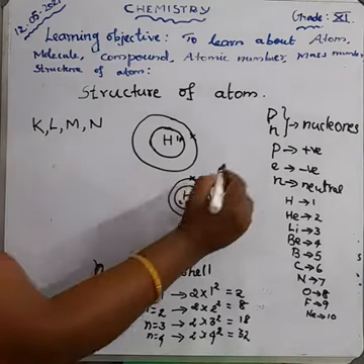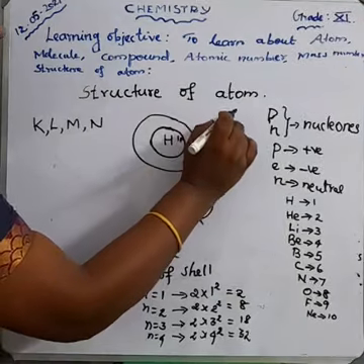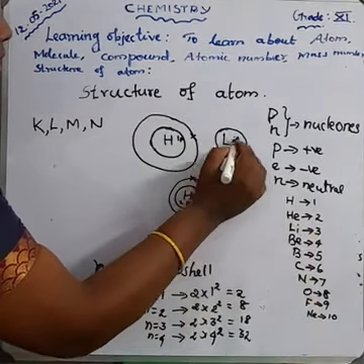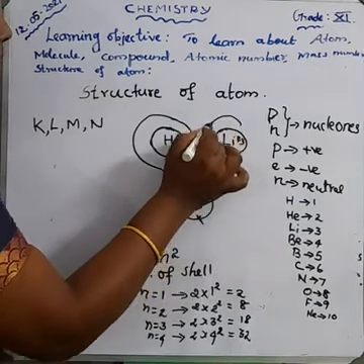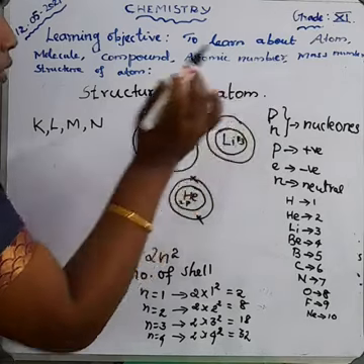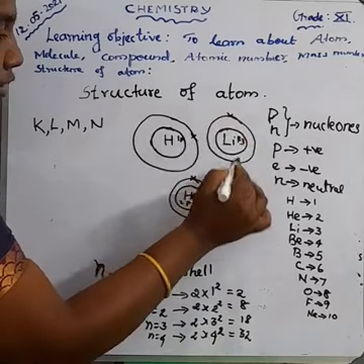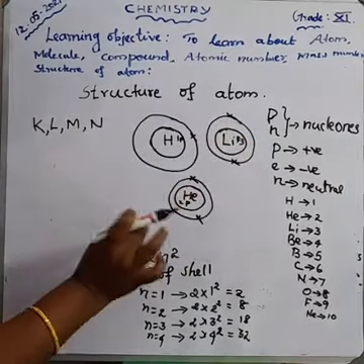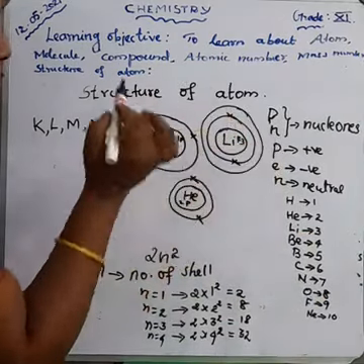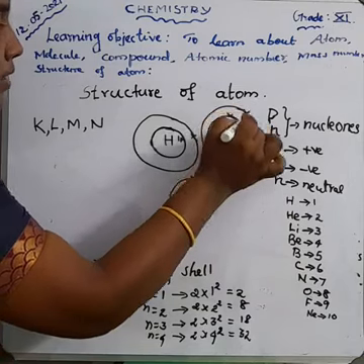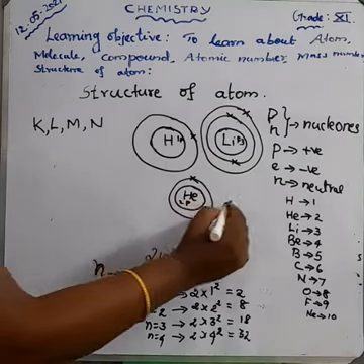And lithium. In the lithium atom, the atomic number of lithium is 3. So the number of protons is 3. How many electrons? 3 electrons. You know the first orbit can hold only 2 electrons, so the first orbit of the lithium atom has 2 electrons, and in total there are 3 electrons. So in another orbit there is only 1 electron, in the last orbit. Okay. And then beryllium.